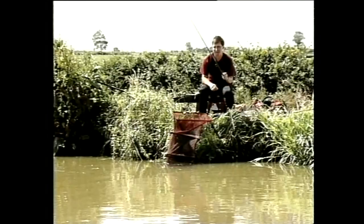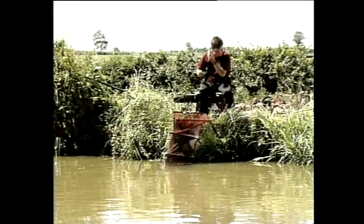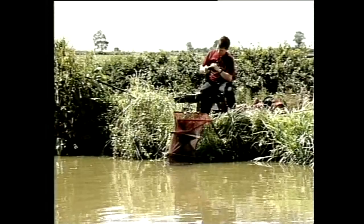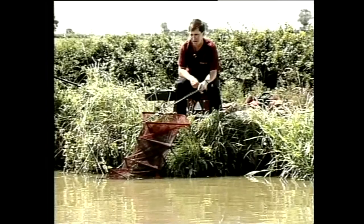There we go, we're in. That feels like a perch. Well, little perch. Let's disgorge this fish. There you go. It's just over where I had the last perch there. I expect a bite there. There we go. Another little perch.